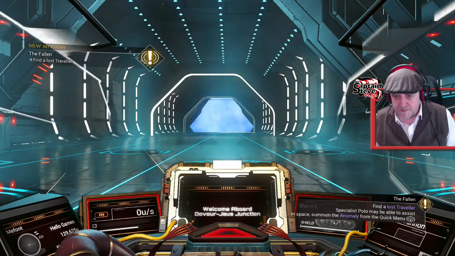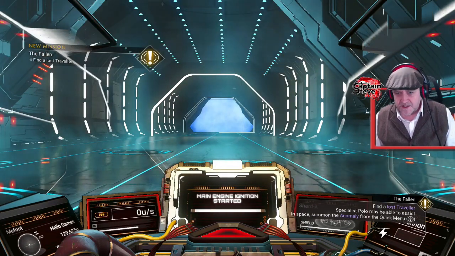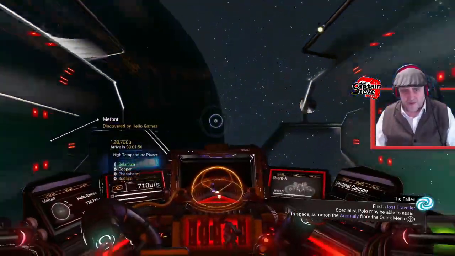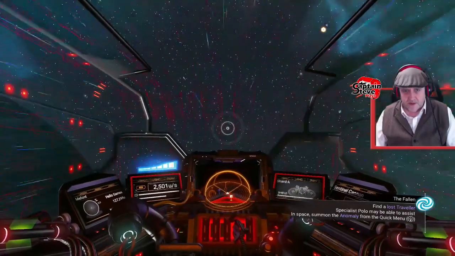Find a lost traveller. Specialist Polo may be able to assist. Call in the space anomaly from the quick menu. Will do, mate, I guess. Don't tell me twice. I want to go and find this lost traveller.